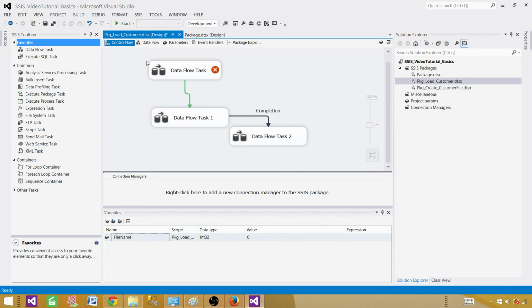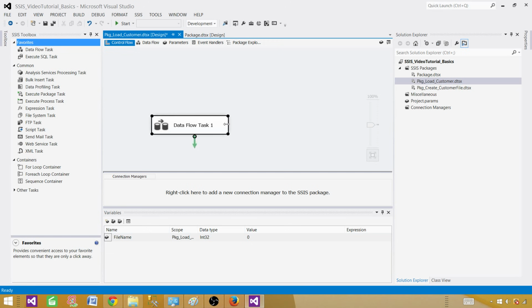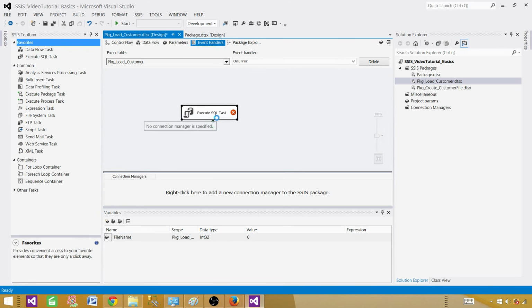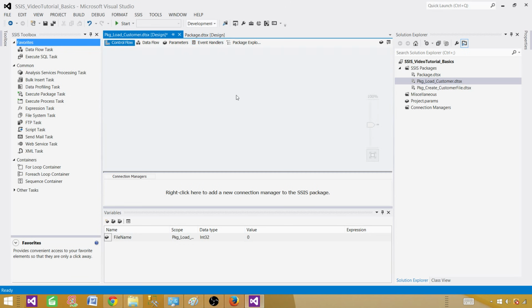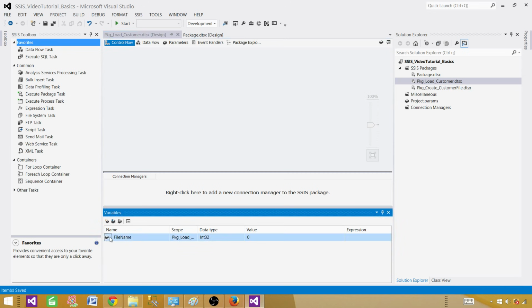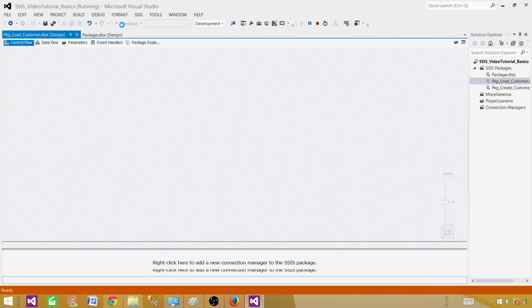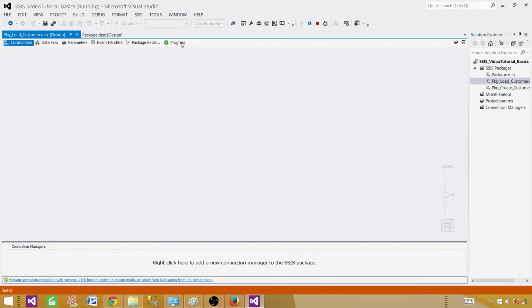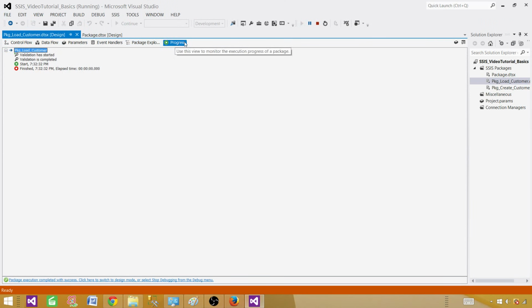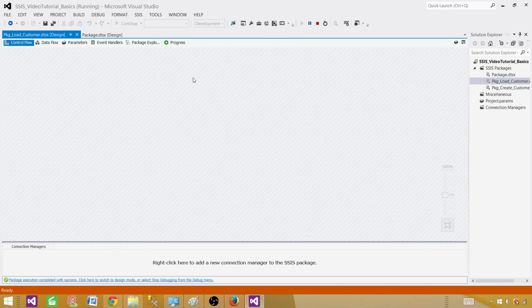Okay, now this side we have already seen. Let me just delete this part right now. Even if your package has nothing, let's say I have dropped everything, so I'm going to delete everything we have put. Now we go to control flow. This package is created, fine. We don't have anything in this package as of now, just the variable. I'm going to remove the variable as well. I can go ahead and run the package. As there isn't anything, if we go to the progress, we will just see validation started, validation completed, and that's all.